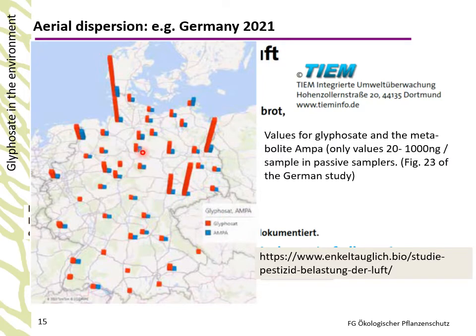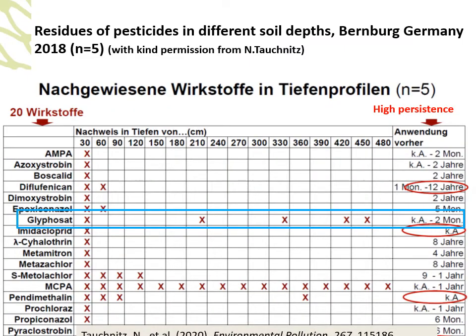And they found it not only where glyphosate is being applied, which is heaviest in northern Germany, as you can see here, but they also went to nature protection areas, and wherever they looked, they found glyphosate, which actually documents the aerial dissemination. And we have data from Sweden, from areas where never ever glyphosate has been applied nearby, and you will find it.